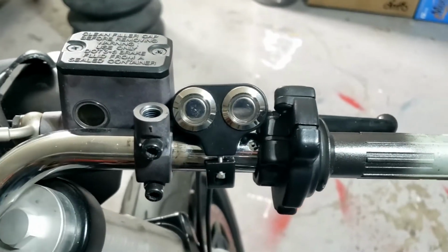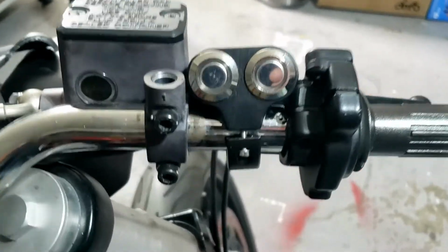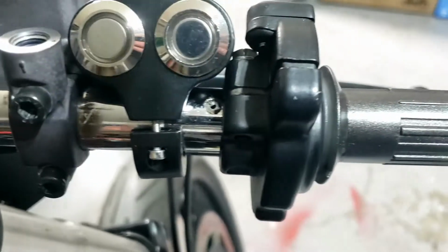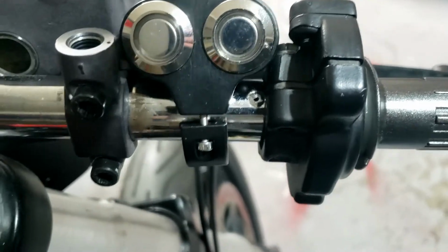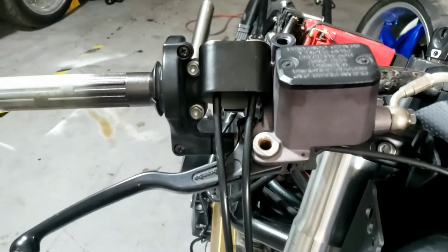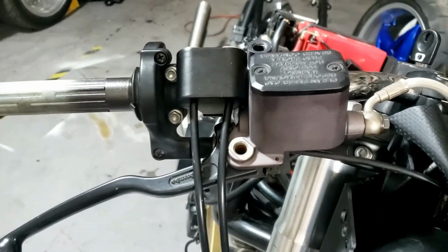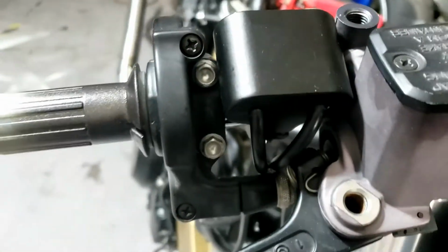Then we got the more conventional position, i.e. above the handlebar, which I'm leaning towards actually, despite the fact it's still got that gap. Maybe I just spray that bit matte black so it doesn't show up so much. But of course you can't see it so much, and it looks a lot neater from the front, I have to say. So I think I'm liking that, especially with the cables tucked back underneath the throttle cable. Yeah, lied, it wasn't an hour of my life, it was 10 minutes, but you know, all counts when you get to my age. That's 42, by the way.